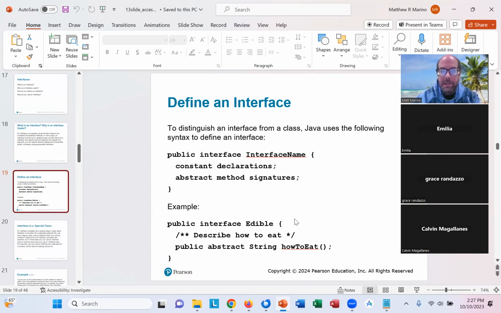So here's an example. Public interface Edible. Describe how to eat. Public abstract String howToEat. You'll notice there's no constants. In this line, we have constant declarations, but in our example, we don't necessarily have them. But we do have a method we've created. This howToEat, and we know it's going to be a string.